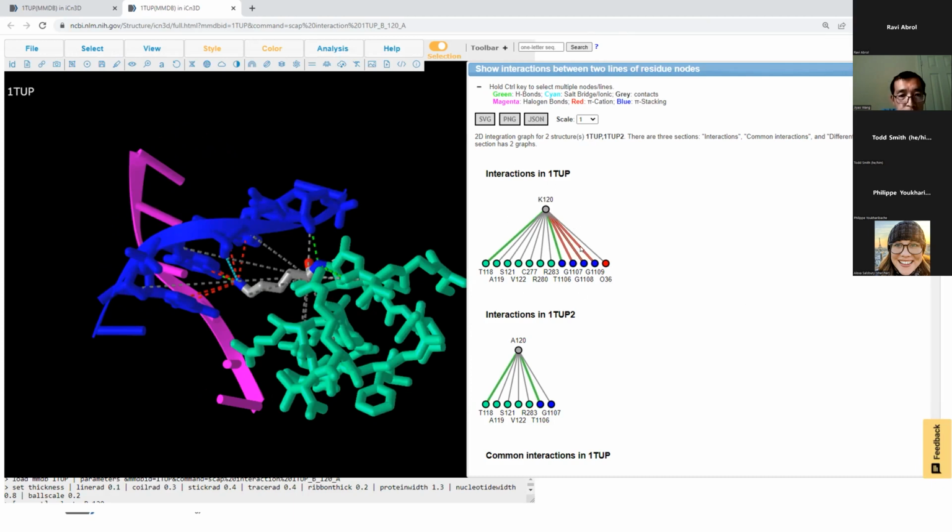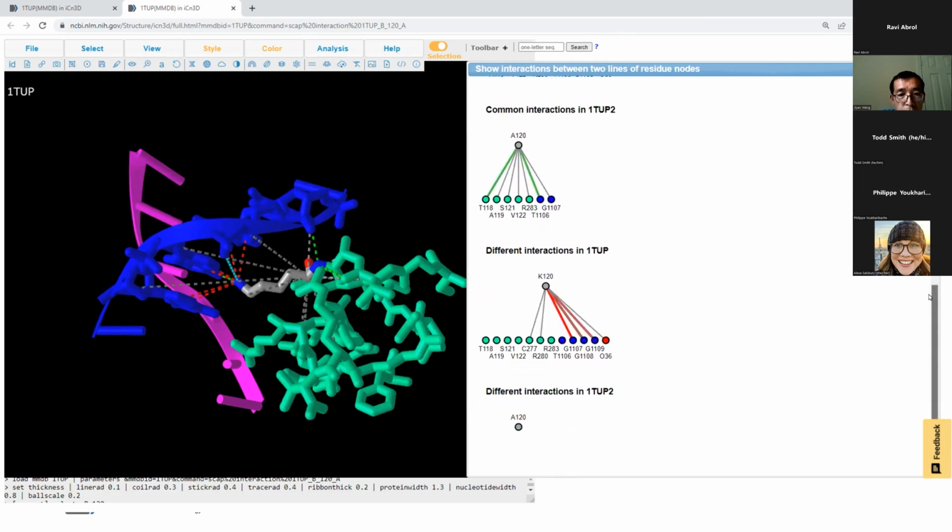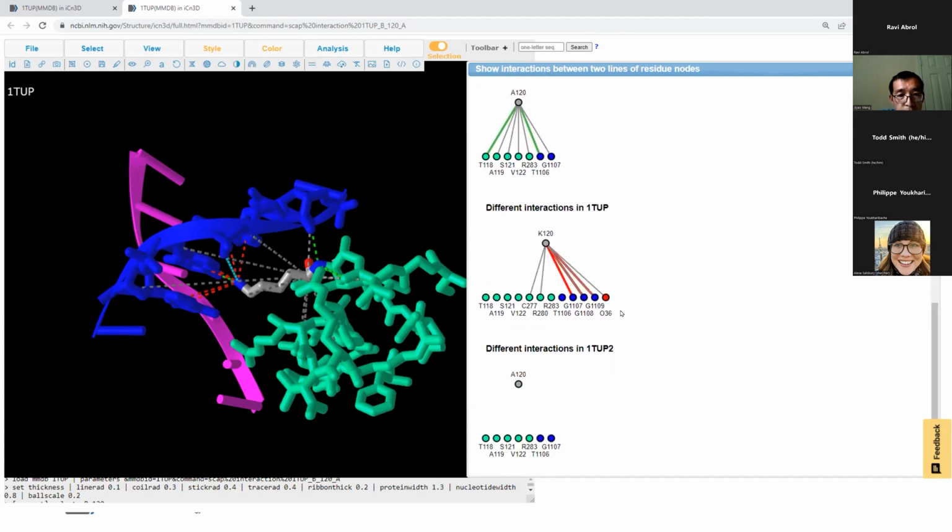It has some 2D maps to see what that looks like. And if you scroll all the way down to the bottom, there's this helpful one that's different interactions, and it will pretty cleanly show you what's different when this mutation exists. So you can get some quick and dirty information about how altering this residue might alter the important interaction. And I think that's really helpful and powerful information.